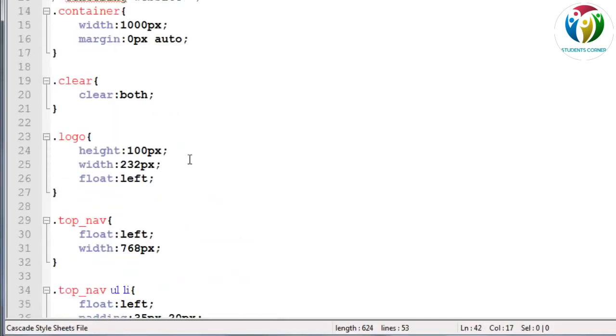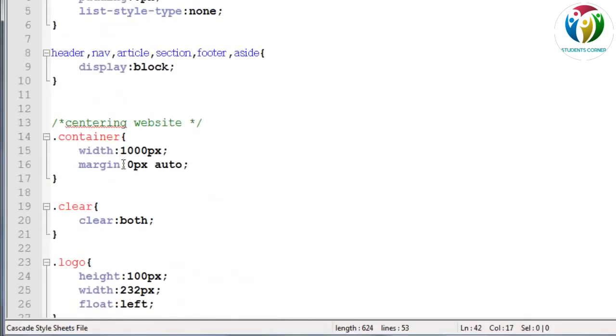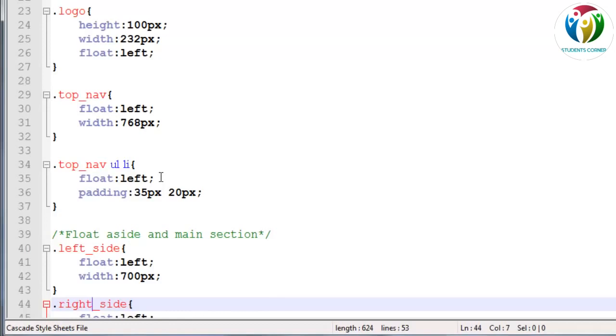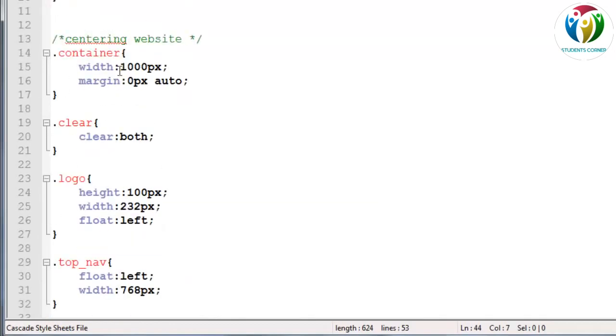But if we scroll all the way to the top of our CSS file, you can see that we've also got our container that has a width of 1000 pixels. And since our left side and our right side are inside of that container, we have to stick to that width.